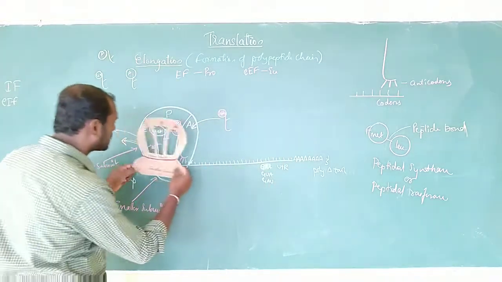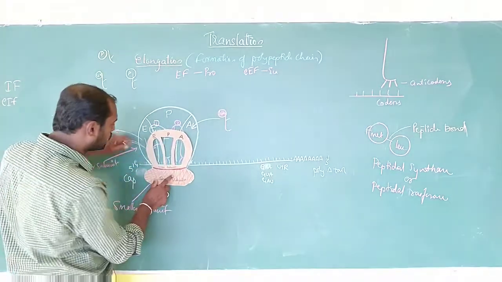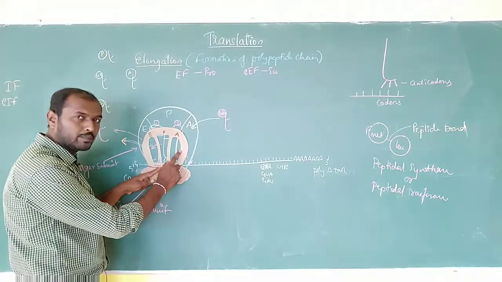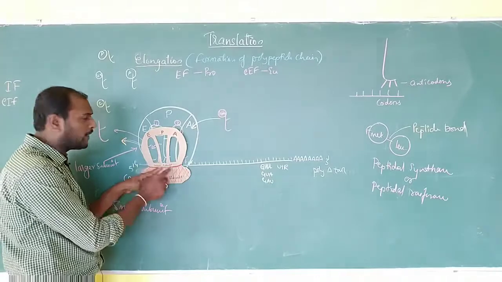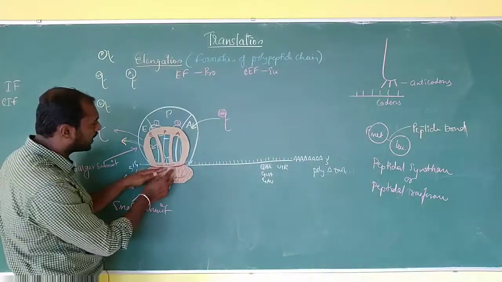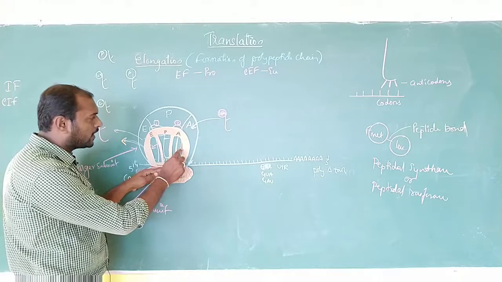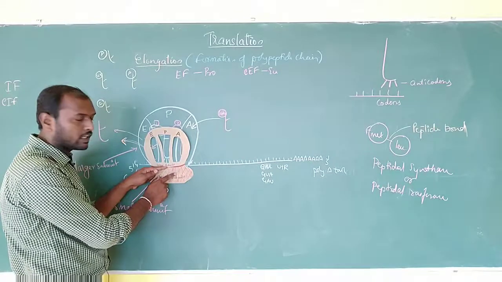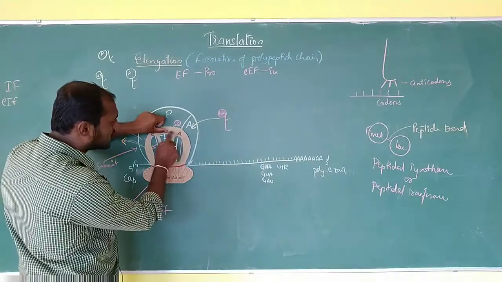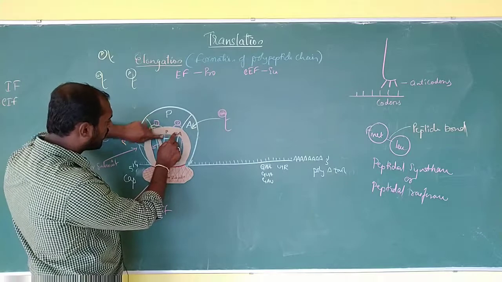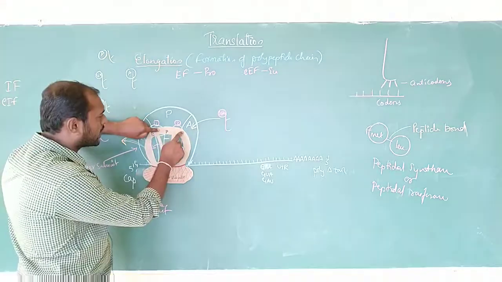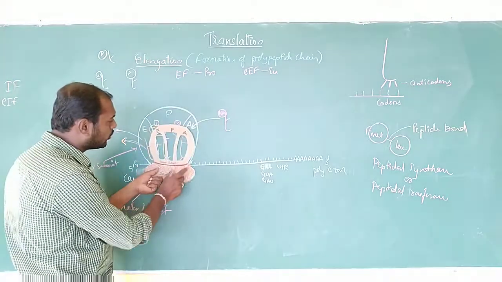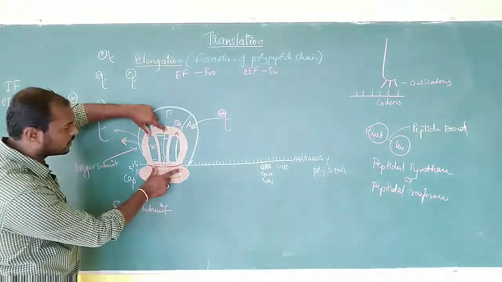What happens here? I am going to make a small model here to show you that. Here the A site, P site and T site: the T site is empty. In the P site we have the first amino acid, and in the A site we have the second amino acid containing tRNA. Now the bond is going to transfer. The first amino acid is going to bind with the second amino acid, and the second amino acid is now going to move to the A site. That is how it happens.